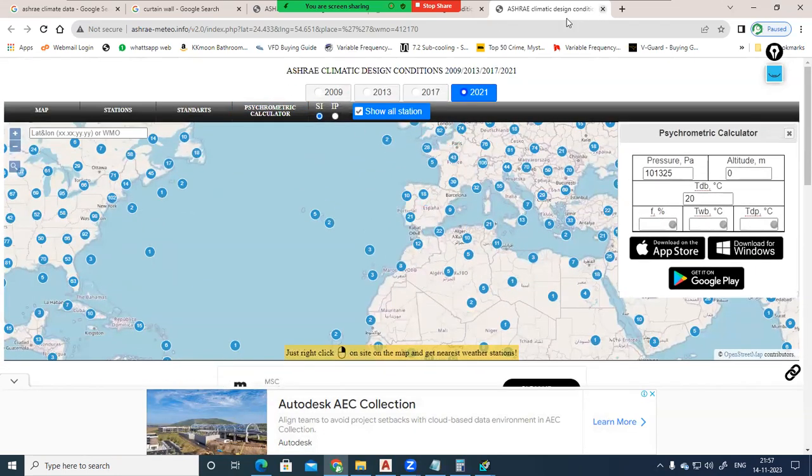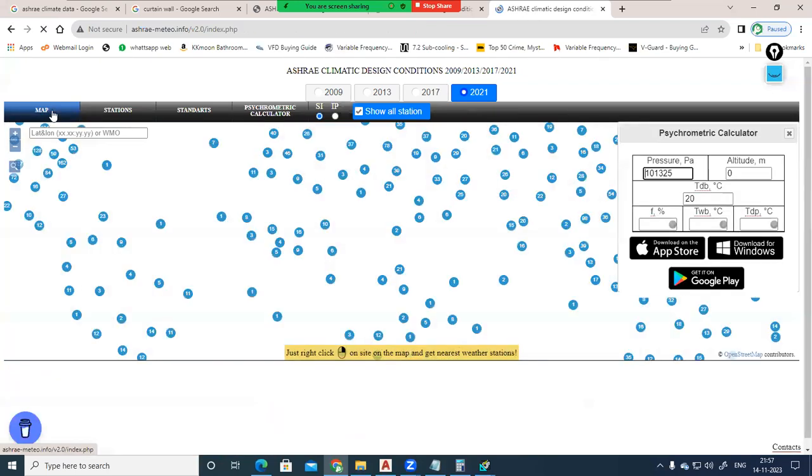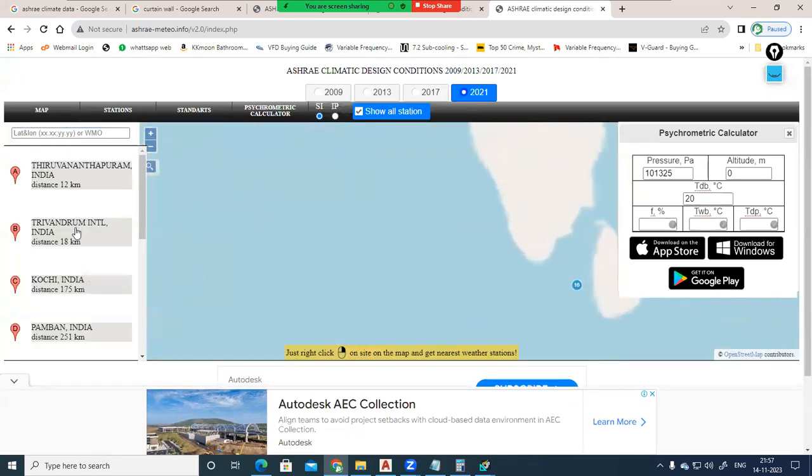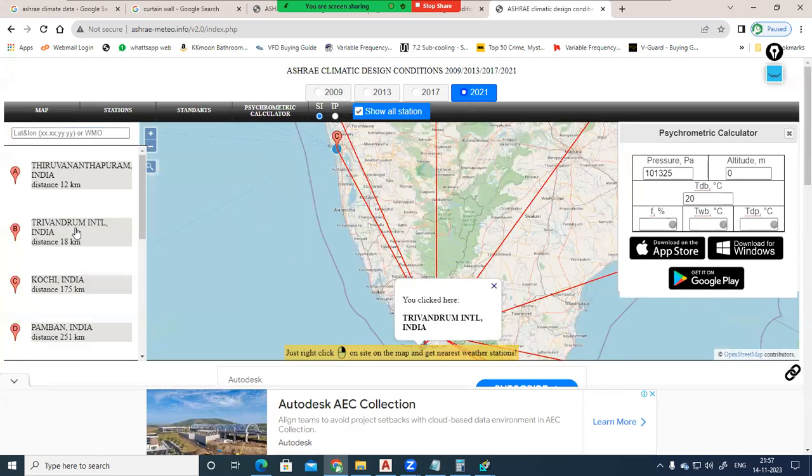Instead of stations, if you go to the map option, within the map you can search your location. For example, I'm staying in Trivandrum. You can type Trivandrum and select Thiruvananthapuram. This is my Thiruvananthapuram.